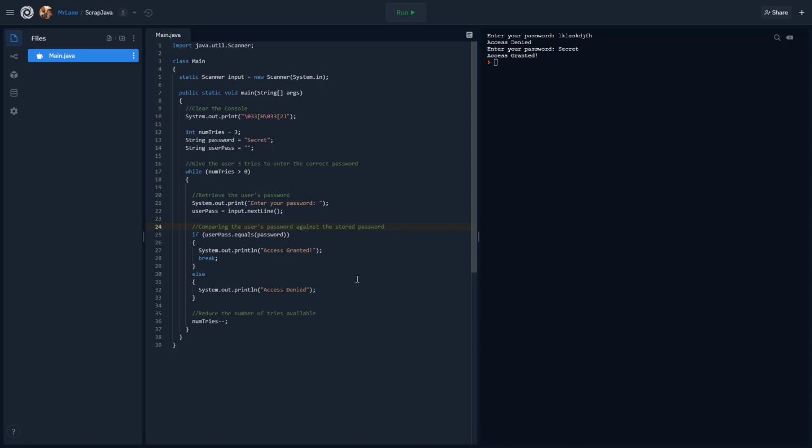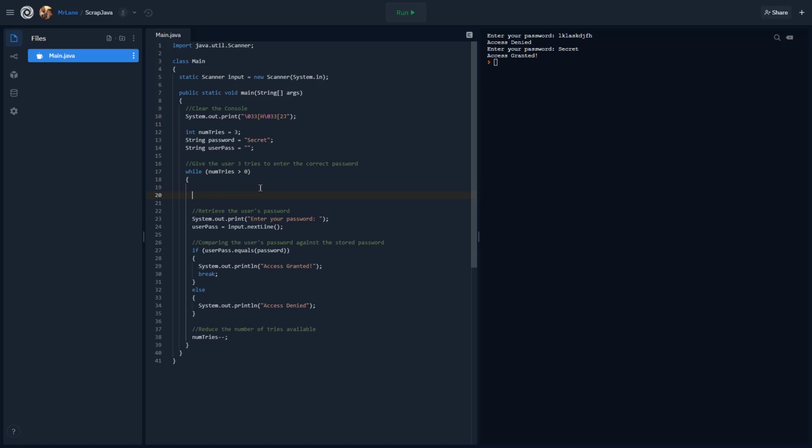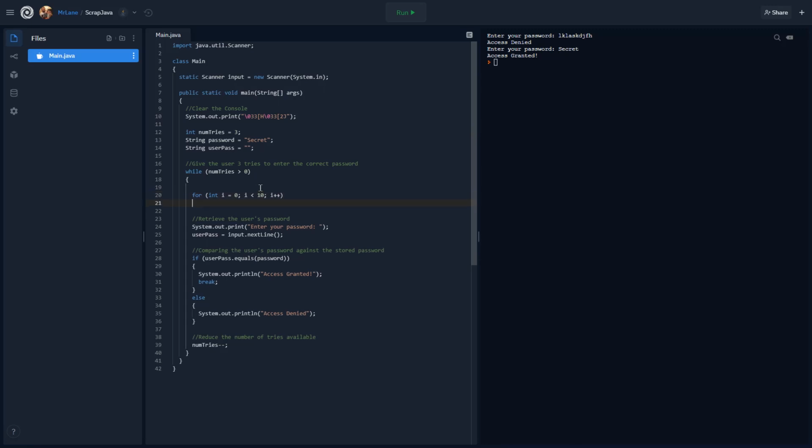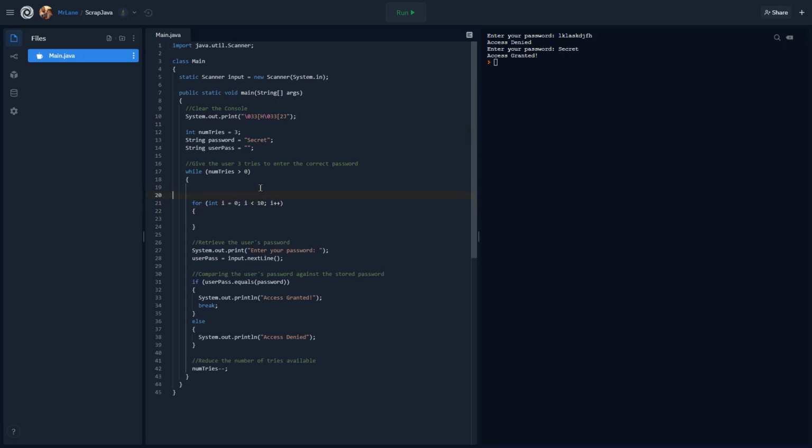What happens if you have a loop inside of a loop, though? What if I had a for loop inside of here? Right? Oh, I'm just going to make this up. I is less than 10, I plus plus. Who knows what this loop is doing? It doesn't really make a difference. So this loop itself would also get its own comment. So every loop gets its own comment, just like every if gets its own comment. Okay? So that's how we document our loops.